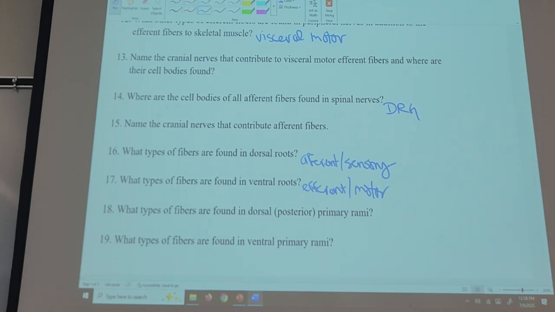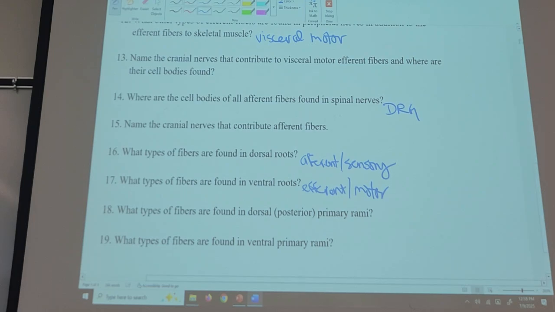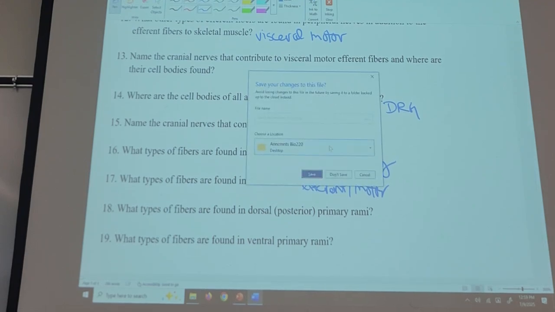Okay, so we'll come back to this after we discuss cranial nerves, and cranial nerves are part of the PNS, so we'll get to that on Thursday. So we might on Monday maybe return back to this. We'll see how it goes. Questions about what we answered though, so far? Okay, so these are good practice questions too, because they get you thinking about what's a fiber, what types of fibers, what are options for answers, things like that. All right.